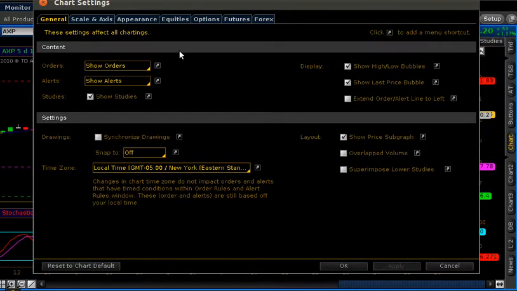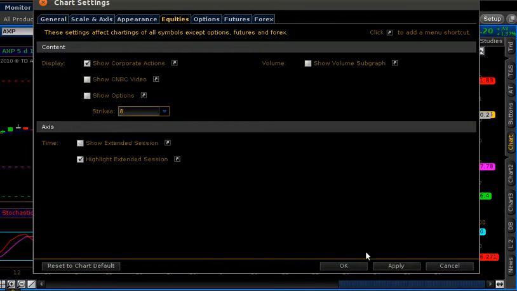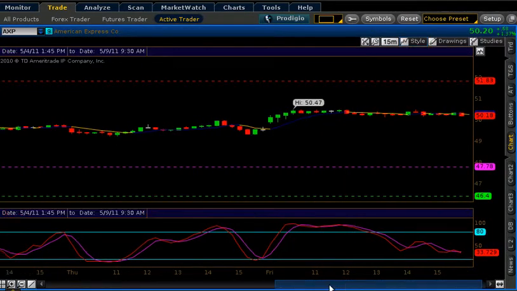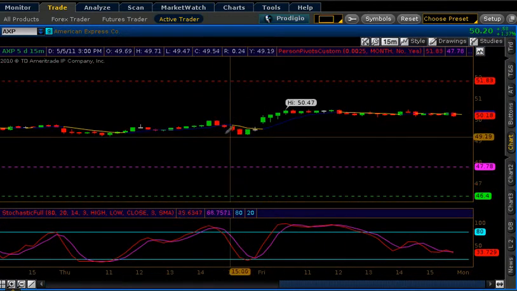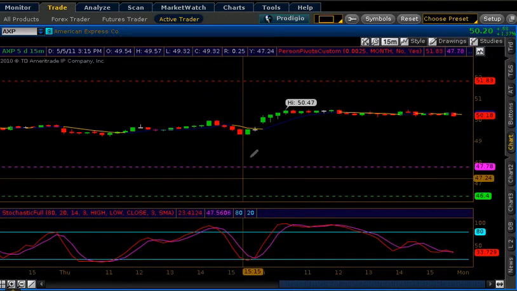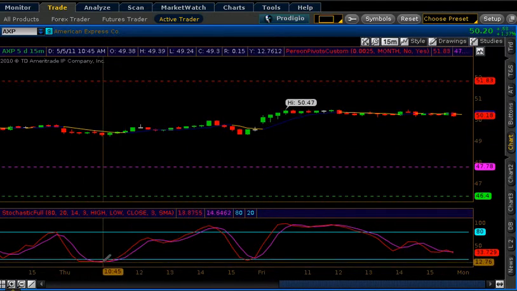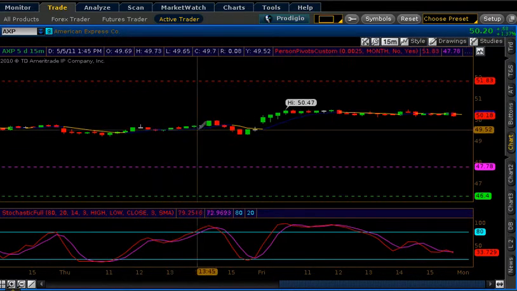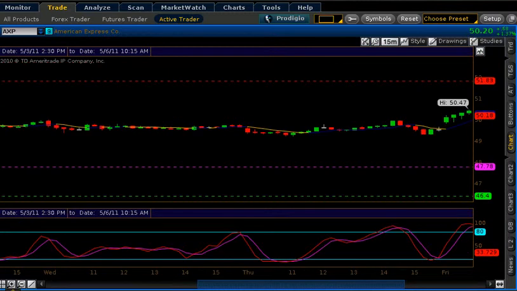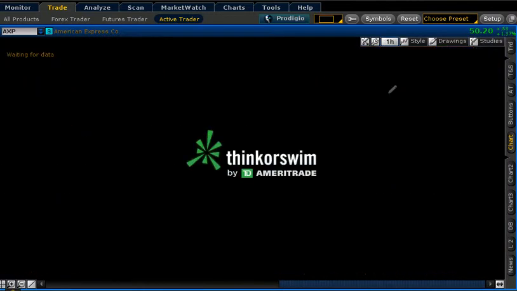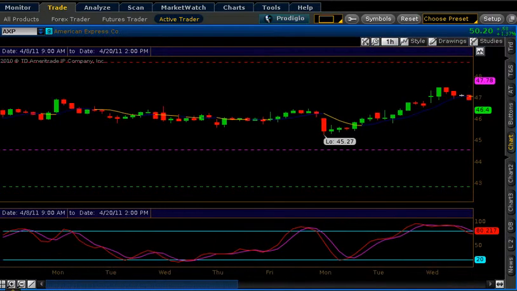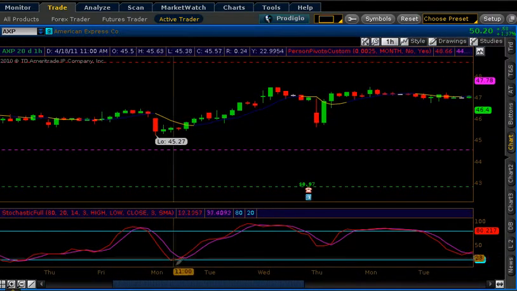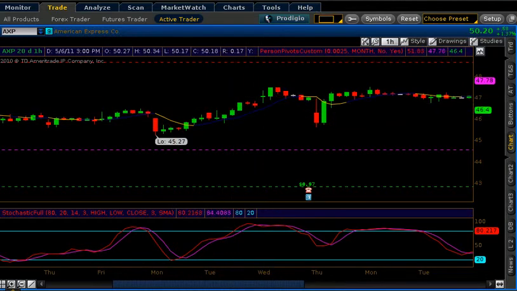Let me get rid of show extended sessions. Alrighty. It works on the 15-minute chart as well. Oversold, had a nice little run up. Oversold, gradually ran up. It works on all time frames, including an hourly chart. I like looking at an hourly chart, the 60-minute chart. This is really good on the 60-minute chart. We got to the oversold area, and we ran up.